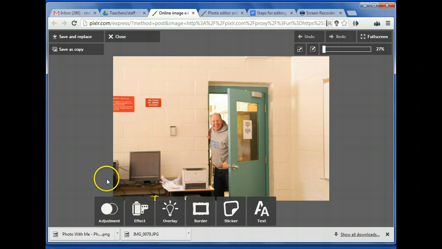Now, what I ask you guys to do is do some adjustments, okay? And I'm going to talk about adjustments in a second, because usually when you bring in photos, I know that you guys do all these funky effects with your photos and on your iPhones and all that. The truth is, often for photos that you're going to use for the assignment you have to do, I'm not asking for all these weird effects. I want to just have the photo, and I want you to optimize the photo. That means make it look as good as you can. And just so you know, there's some rules to follow, but the reality is it's sort of in the eye of the artist sometimes. Okay?